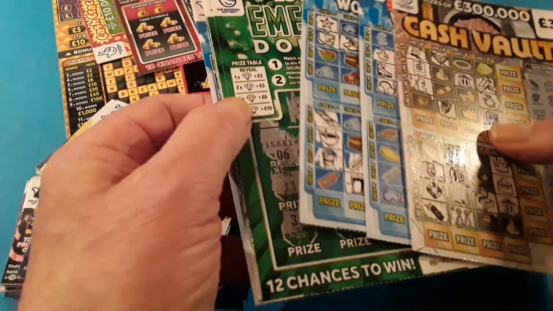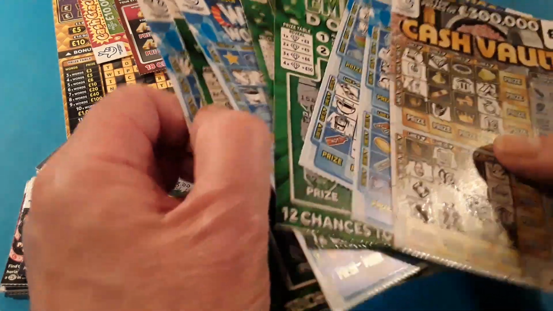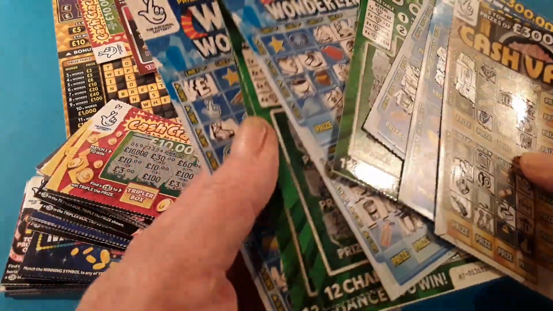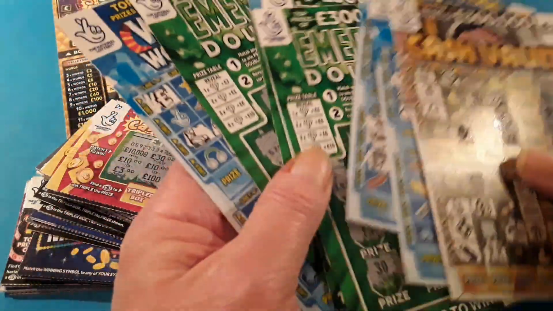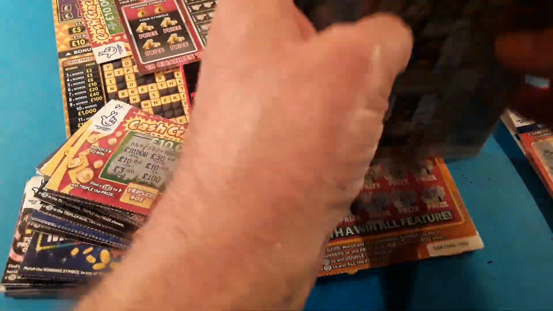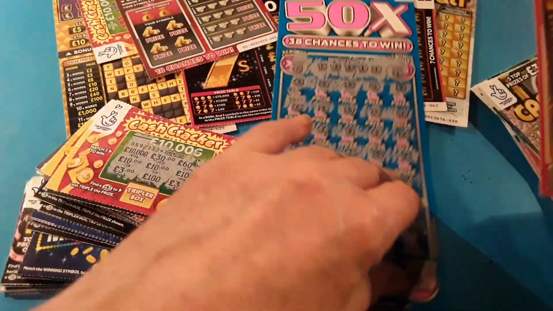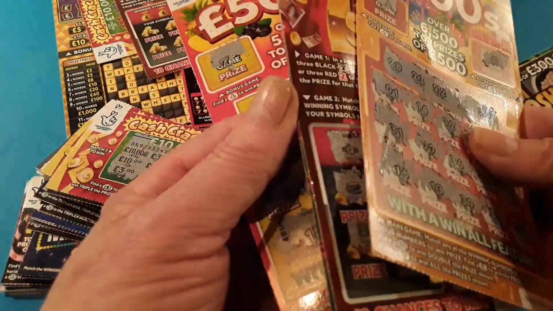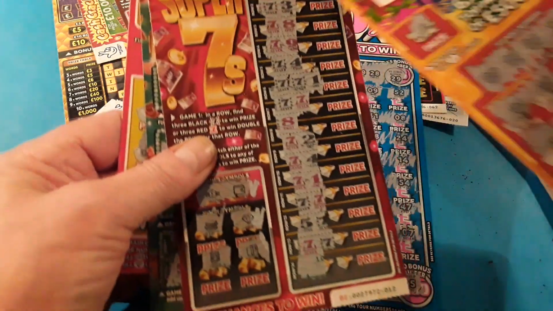Wonder Lines, London Lines, Emerald. We had all these in the game, all these in the free lots. We had to split the game into three lots because it took up such a long while, because we were playing other games in it. And then we got this as well. That one lost. That one lost. That one lost. That one lost. Oh, that's the new one. That's how it happens.